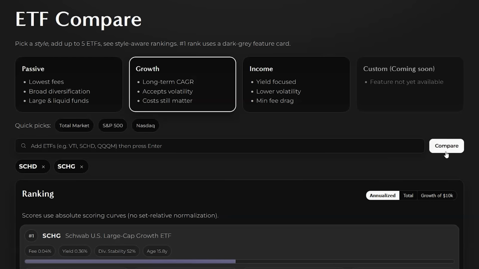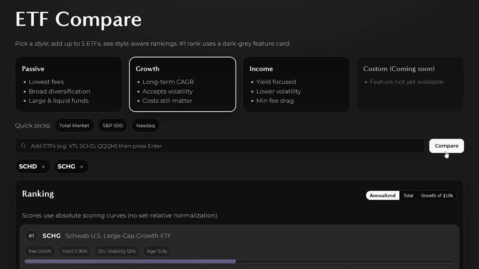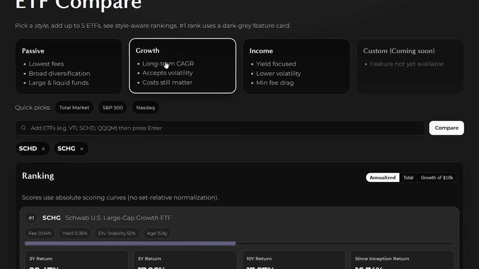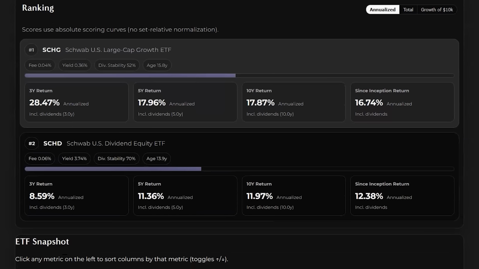All this calculation that I did, all those things that I just showed you, instead of putting them all into an Excel spreadsheet or a Google Doc, you just go here, boom, it's done. So being a growth investor, which I've picked at the top, it shows the ranking of SCHG, of course, being better than SCHD. So yes, if you're a growth investor, SCHG is likely going to be a better ETF. Use this as a guide. Eventually, I'm going to make this more customizable so that you can actually put in the weightings that you want. But for now, we just have these 3 different types: passive, growth, and income.